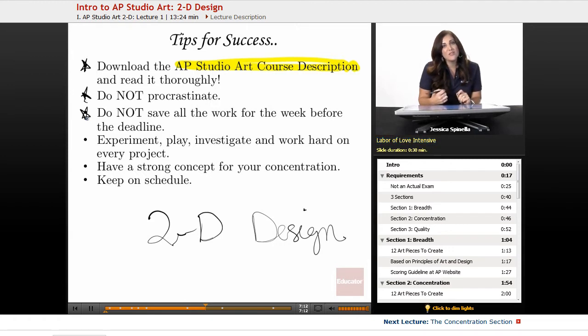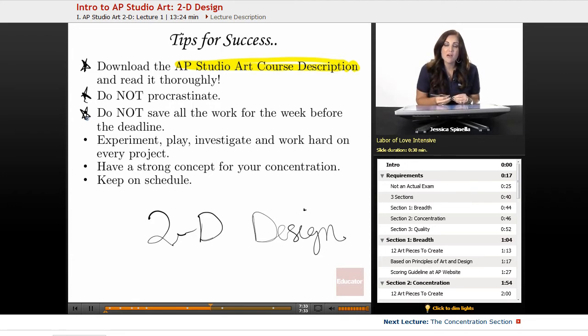I like to tell my students in the classroom that this is not a difficult class. I do not believe it's like AP Calculus or something that's very strenuous or really brain heavy, right? Instead, it's labor intensive, which means that if you don't have the amount of time to commit, then it's probably not for you. That's honest, okay?